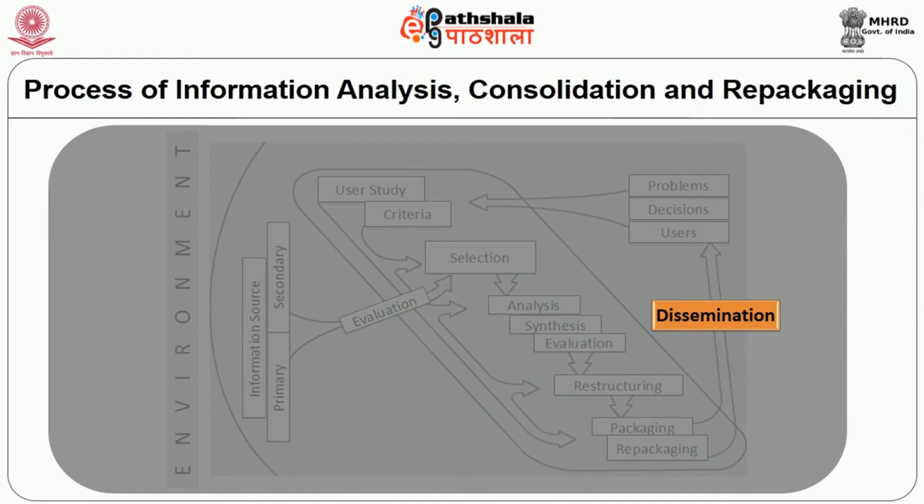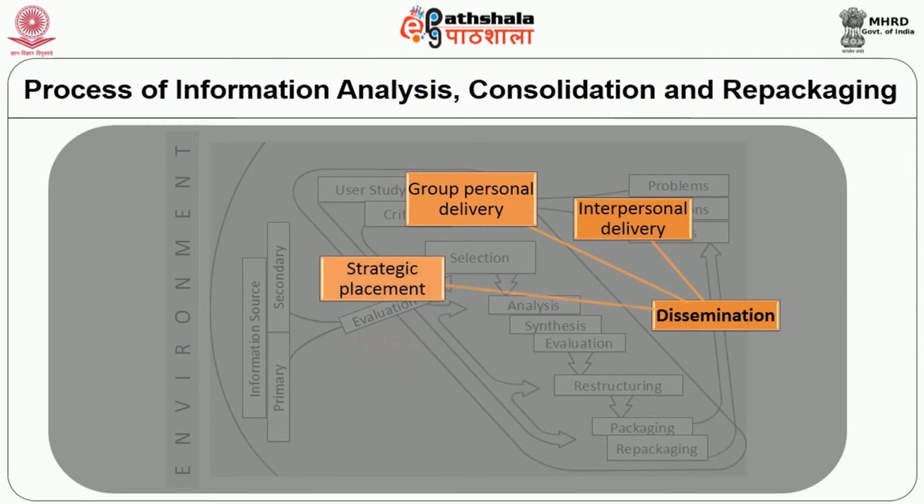It is a matter of distribution and delivery of information products and services through certain channels to its users. It needs the determination of the channels by which the information product would be delivered into the hands of the users. The doable channels for information consolidation are social delivery, group personal delivery, in-house dissemination, mailing, local depository, newspaper, broadcasting, radio and TV, telephone and computer networks. Some more important channels for dissemination of information consolidated products include interpersonal delivery, group personal delivery, strategic placement, in-house delivery, local depositories and mass media.